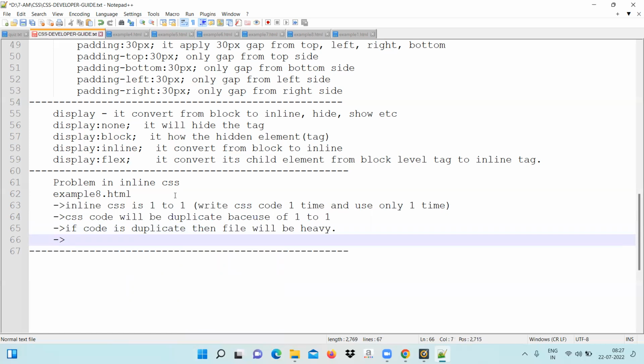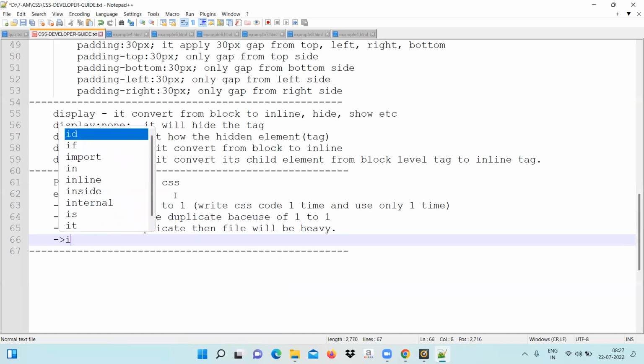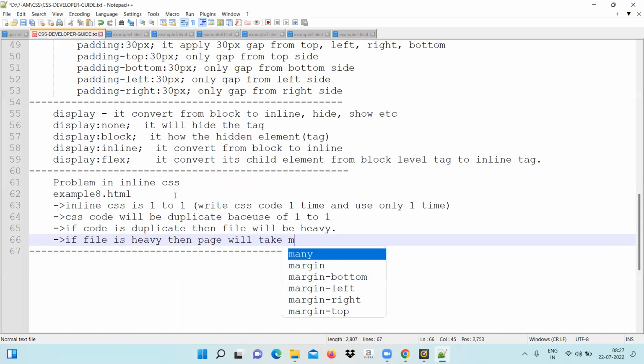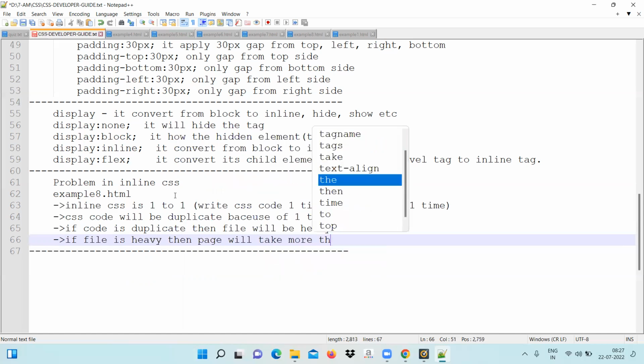After that, if file is heavy, then page will take more time to load.